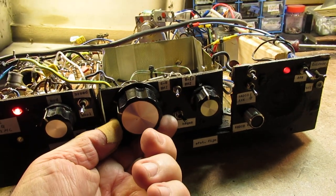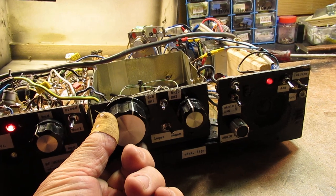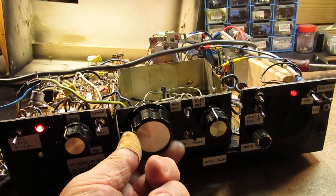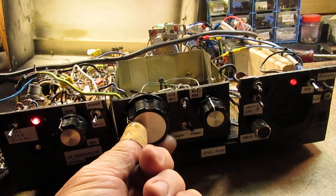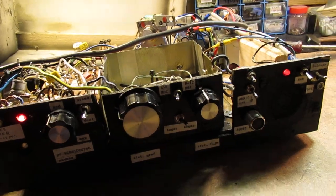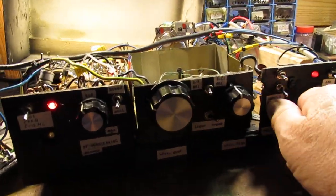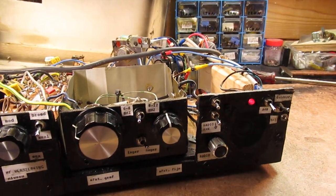Anyway, let's listen. Of course, radio. Of course, Radio China can be received everywhere.